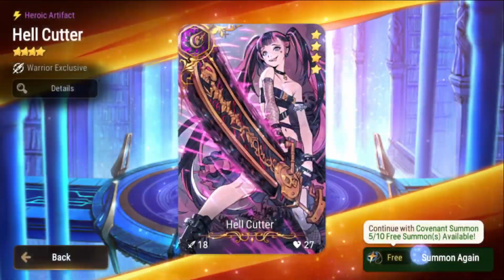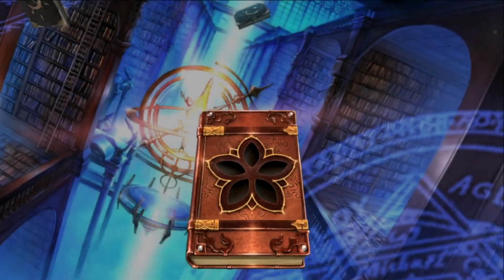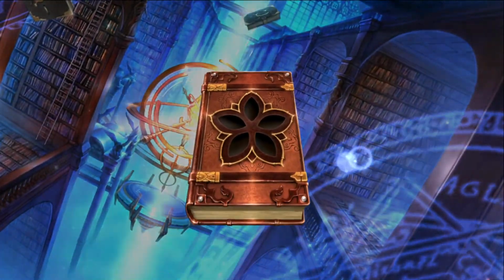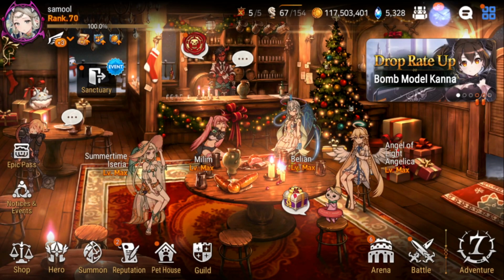Now this is a 4-star. Okay, we're gonna skip it. Hell Cutter, not bad, but not really expecting much here because honestly, every time this event runs around, I don't really get anything. I think in the 2 years I've played, 1.5 years I'd say, I probably got like 2 5-star units that are worth it for me, like units that I didn't have already. So yeah, that's my summon. Nothing out of the ordinary there.